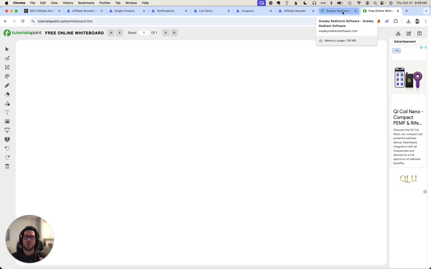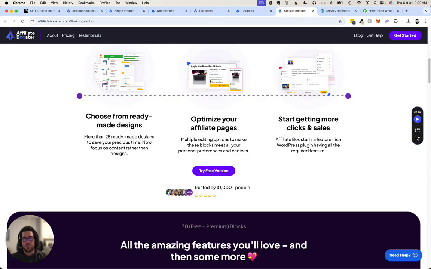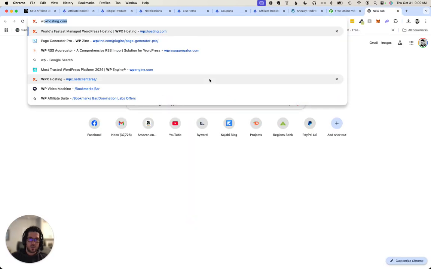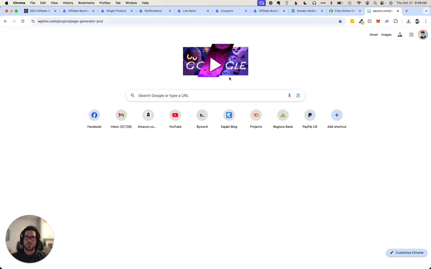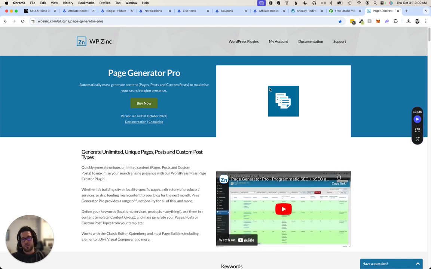It was more so using the power of these mass page builders to create lots of pages about all the different long tail keywords related to a product or service or brand. And once you do that, I'll introduce you to that solution as well. So over the years, the tools that are available to do that have changed.